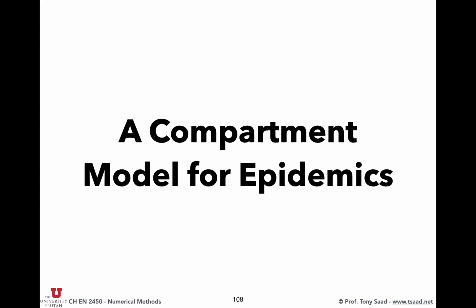All right. So now that department store, if you haven't made that mental jump yet, is essentially just a compartment where things come in and things leave. It's just a box, right? And that's how we can describe pretty much everything in reality and physics. So the basic compartment model for epidemics, and the reason I'm choosing this example is obviously related to the current conditions with the COVID-19 outbreak, divides the population into 3 compartments.